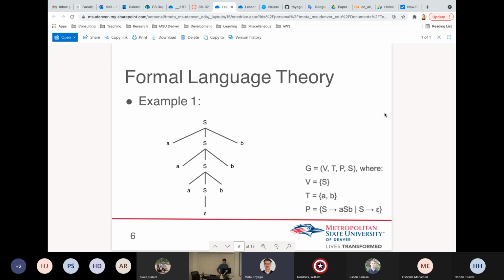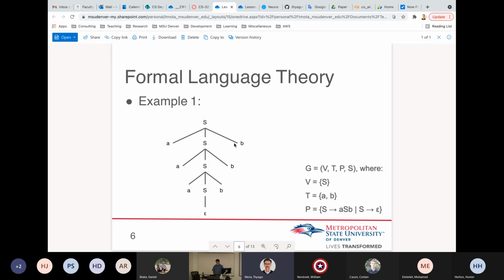So, examples of parse trees. Let's say I want to do this using this grammar here. I'm producing AAA, so 3 A's and 3 B's. Starting at the root, I'm going to apply the production S going to ASB.